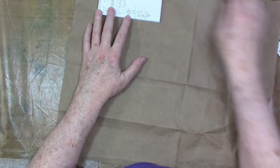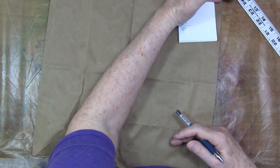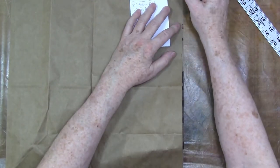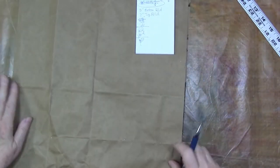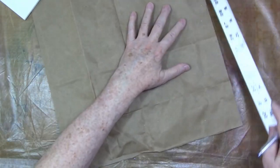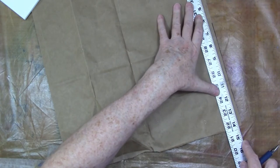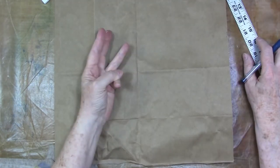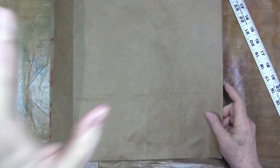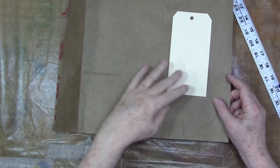So here I've got my math — I'm kind of saying that in quotes — but there's a formula that I will have posted up on my blog. The size of this brown paper bag piece: I cut it down to twelve and a half inches in height by 31 inches long, and that gives enough pages when it's all folded up. I forget the exact tag size but I'll list all this stuff over at my blog.